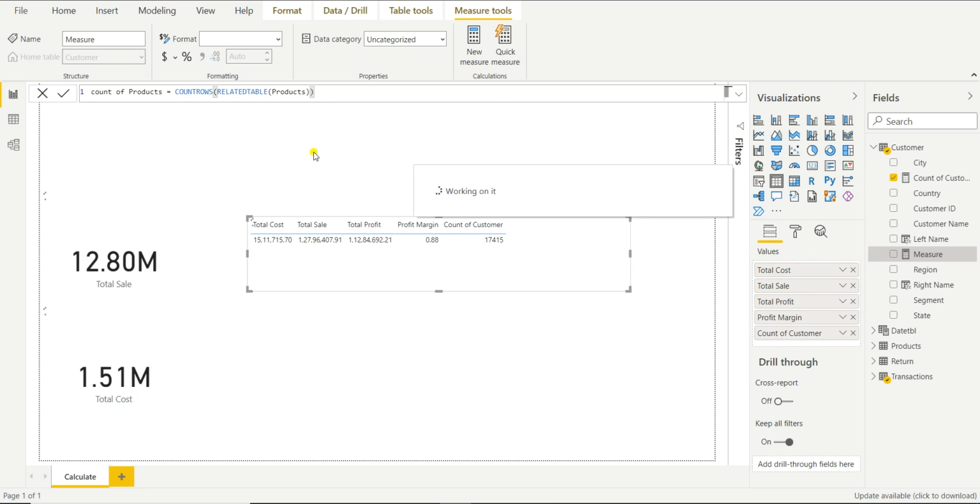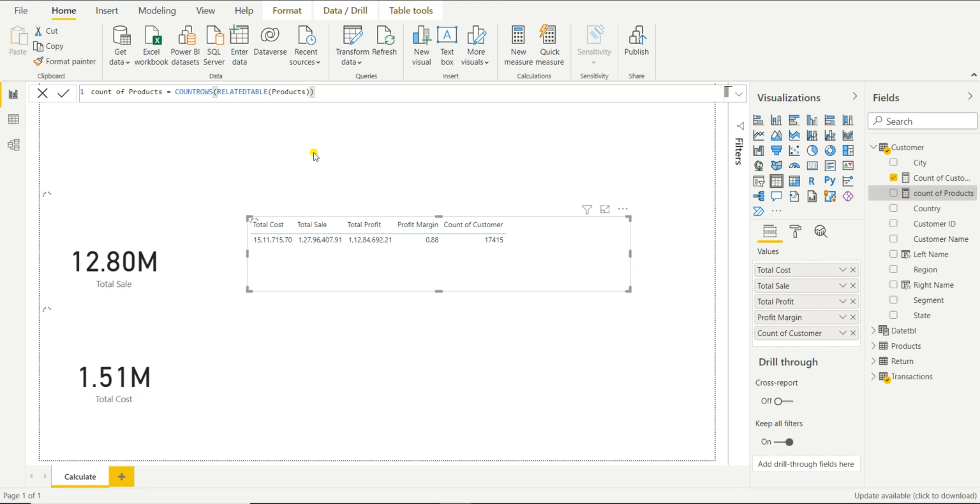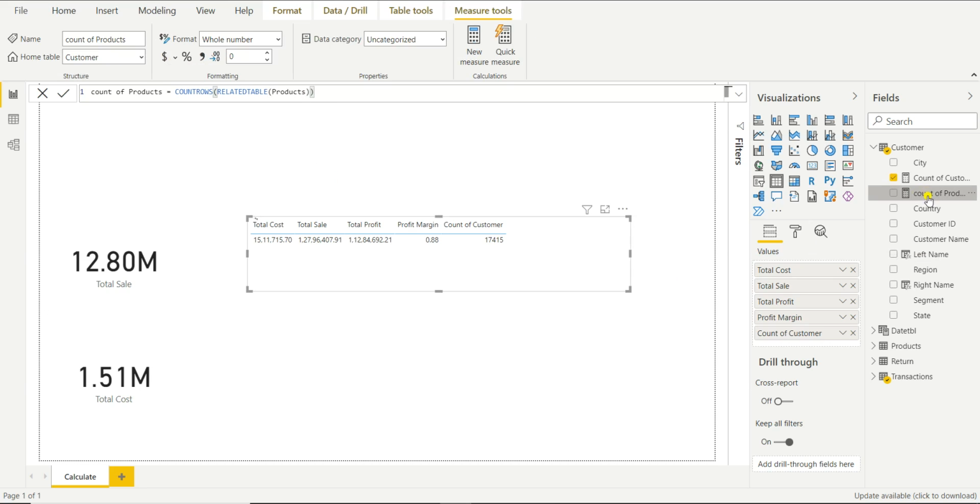Let's drag this new measure into the value field. If you see, we got the total count of products, which is 3788. So this is how we use the count rows function in calculate for Power BI.